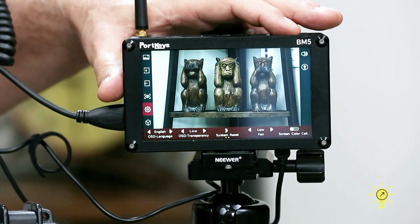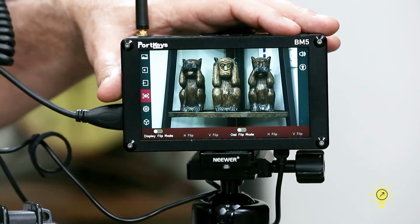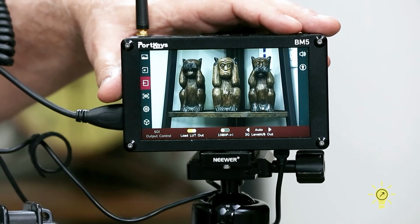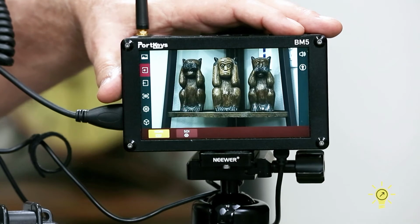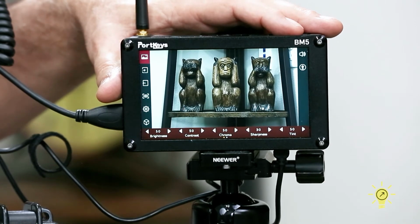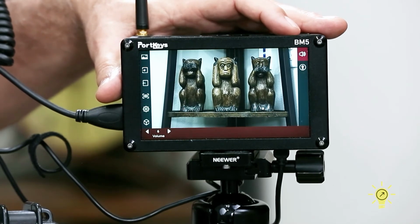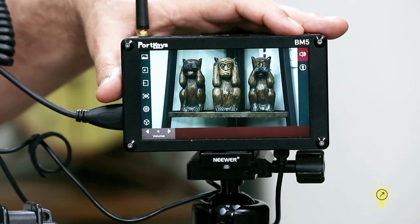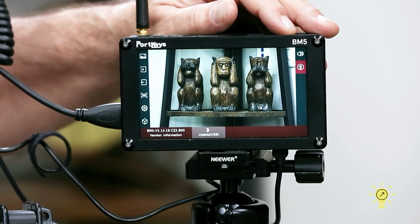Exit, go up here to system settings. Here's all your system settings. Right here, you have your different displays. I can flip the display, adjust the display right here. I can change the LUTs right here from pages, and I can go up here and not only change from SDI to HDMI, I can go up here and adjust the brightness and all the settings on the monitor, and then flip over to the other side. And then you see right here, I have the ability to control the volume on the headphone jack. And then just below that, I have the ability right here to see what firmware I have.